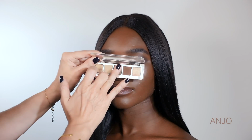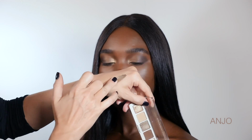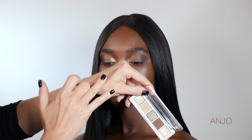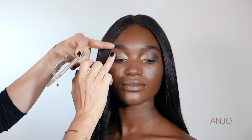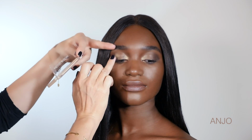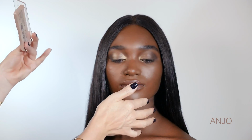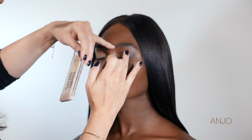Next, I'm using ANJO. This is a super soft, buttery eyeshadow. You can really see how softly it blends endlessly. So it's kind of a cream. You can apply it with a finger. And the perfect spot for this shade would be the continuation of the darker shade, which means in the kind of outer center lid.